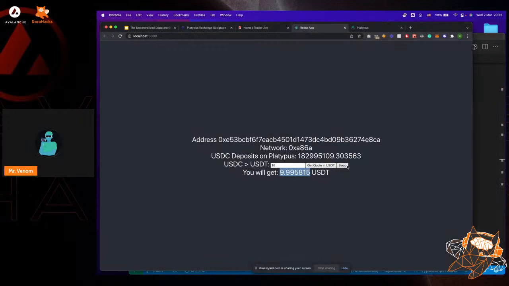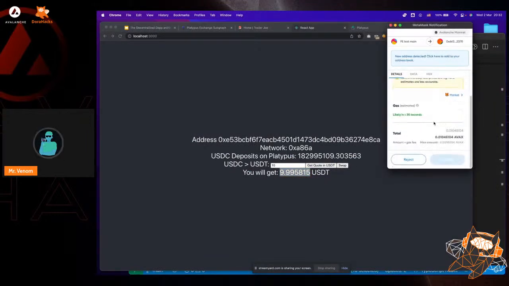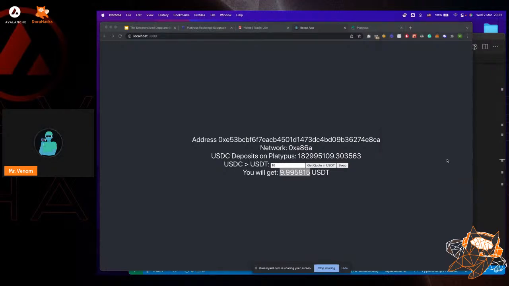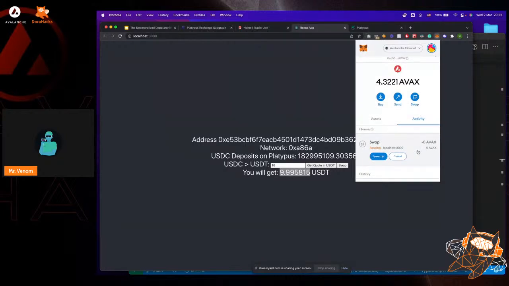And if I click swap, okay, let me make the transaction and wait for a while. Okay, it's done. So I have successfully swapped.